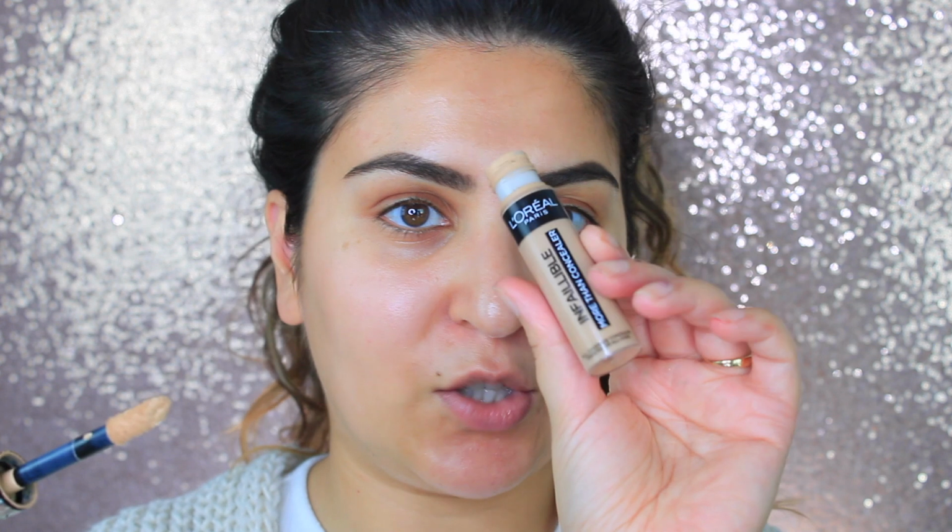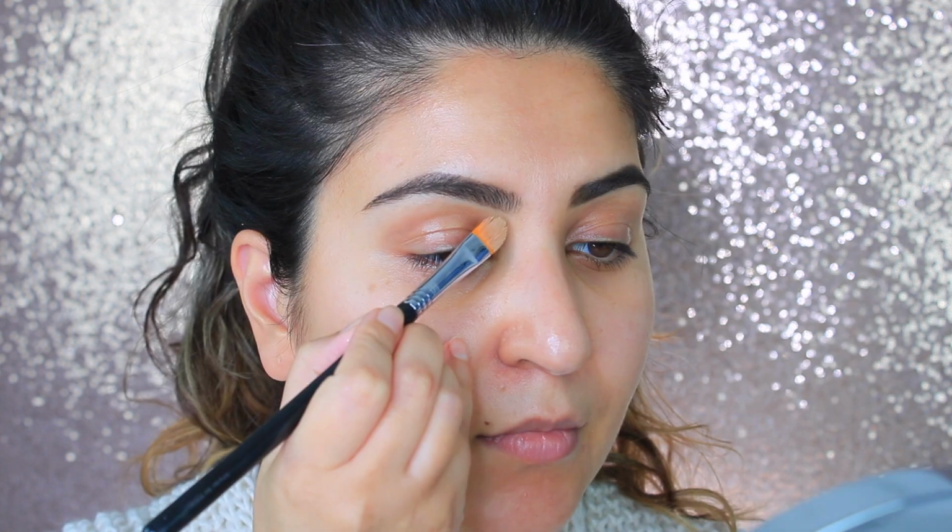Okay, so I've zoomed in so we can have a little bit of play, so you can see the eyeshadow look that I'll be creating, and you can see properly on my eyes. So I'm starting off with just a normal concealer. I'm using the L'Oreal Infallible Concealer in the shade Latte. It's just anything that's similar to your skin tone.